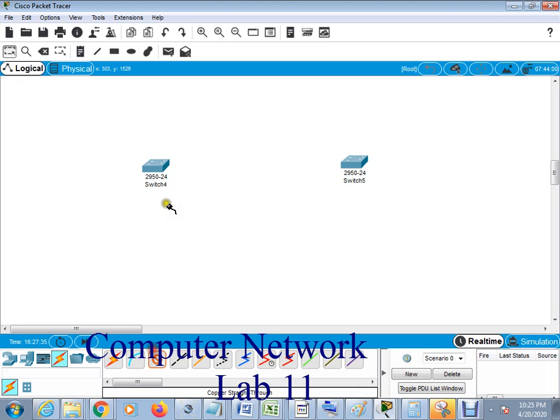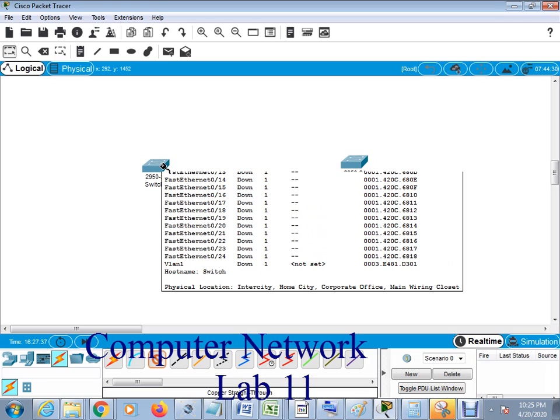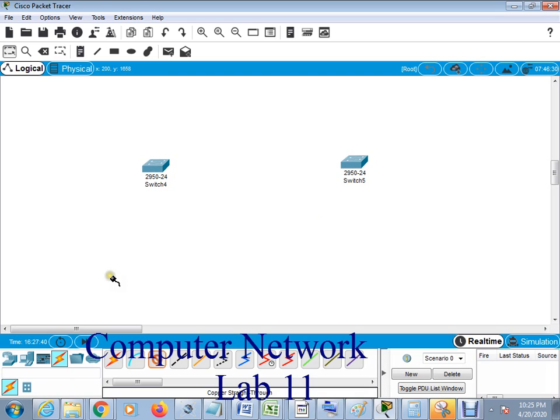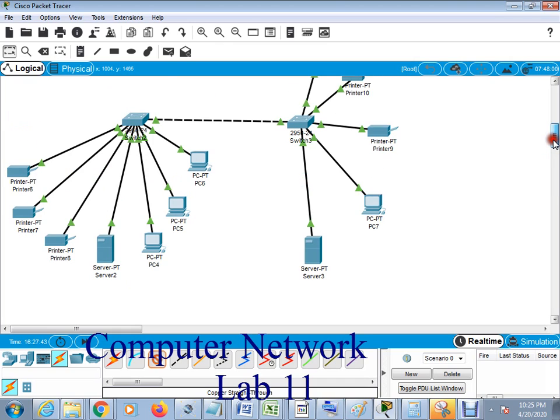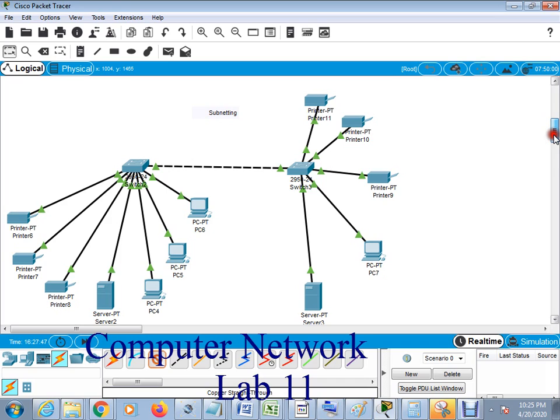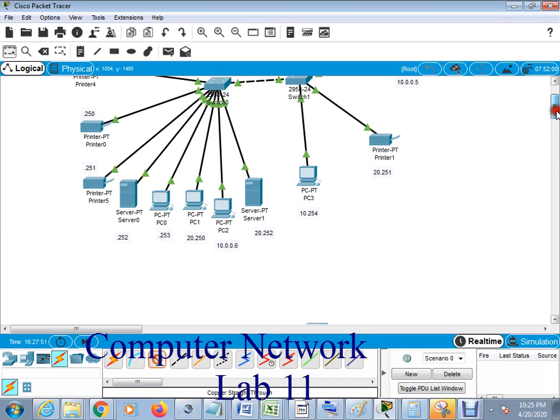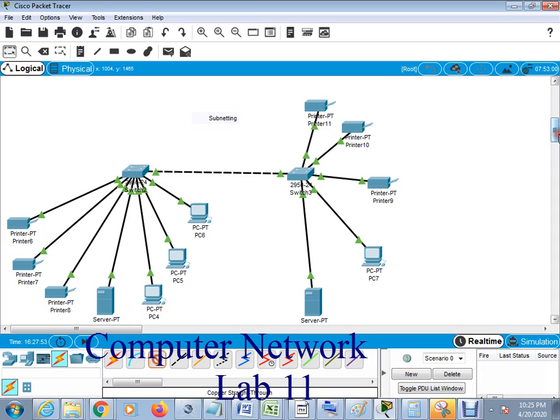These switches are connected; last time we already connected them. Now we have to assign IP addresses to the printer, server and PCs.